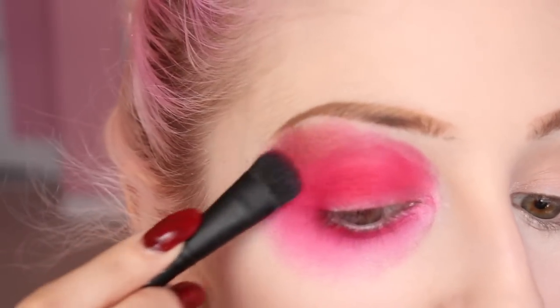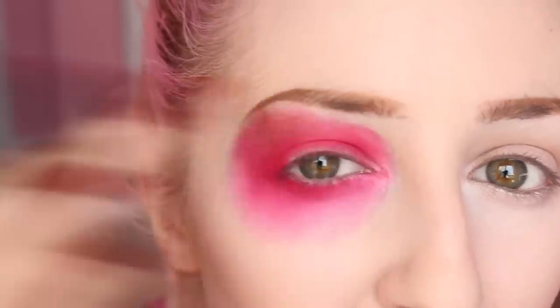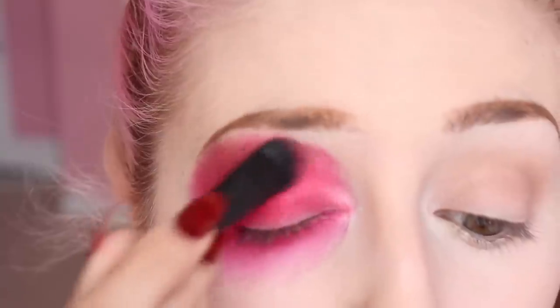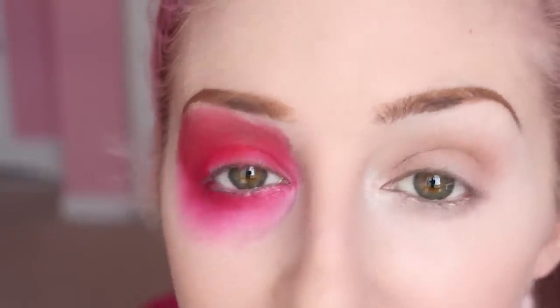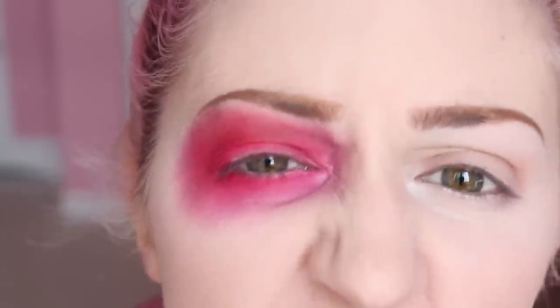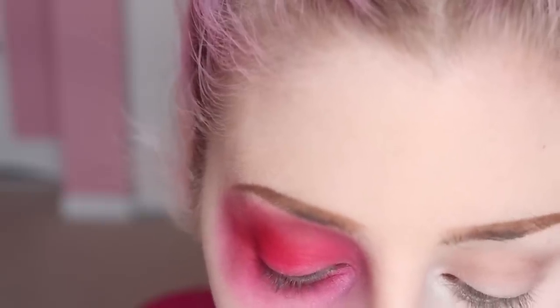I'm going to add a little bit more of that fun Sunset color from the Stila palette — the reddish gold. You kind of at this point have to stop seeing this as a regular eye, because normally you wouldn't want to put eyeshadow that's dark on your brow bone. This is not going to be a regular eye — it's a cool eye. Kind of blend out these edges. I'm now going to add in a little bit of black — I'm using Ebony, also from the Stila palette.